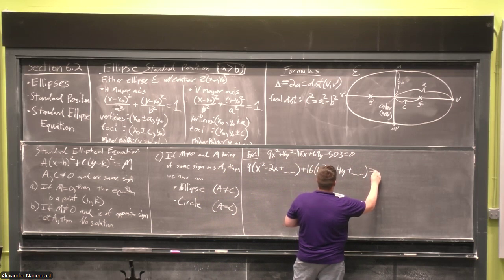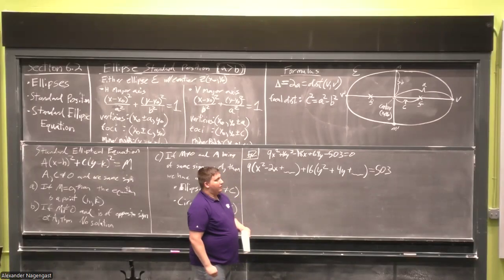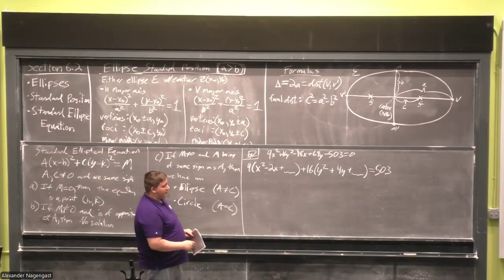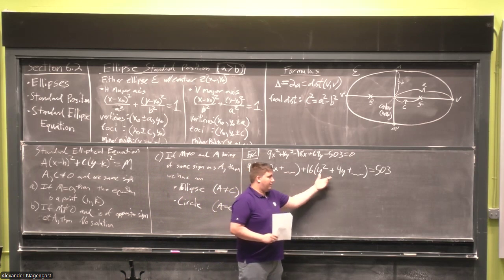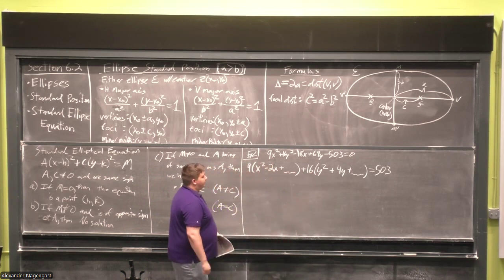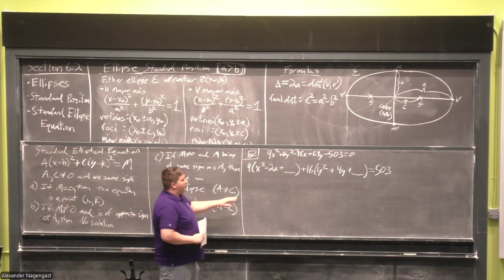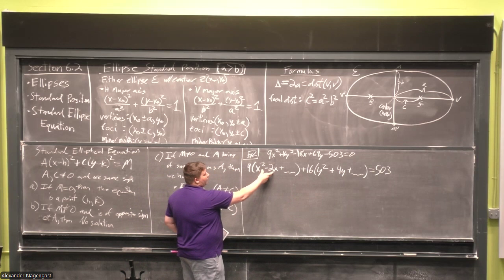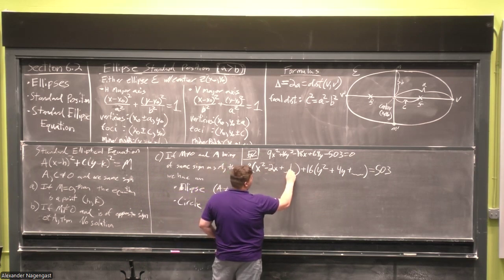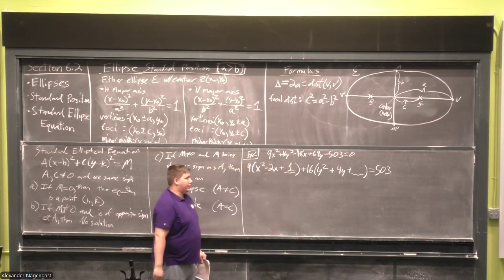And we're going to have this equal to 503. Now, if you've kept the 503 on the same side, it doesn't really matter at this point. What we want to do is just be consistent with what we're doing. So if I was to complete the square, I would want to have half of the center term and then square that. So here we'd have -1 squared is 1. So I'm going to insert a 1 here.